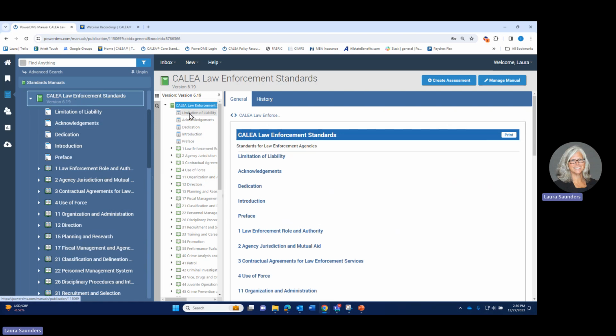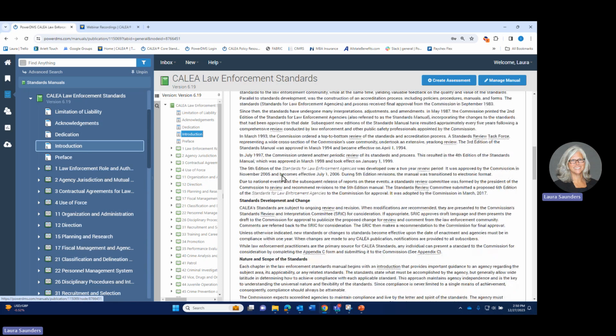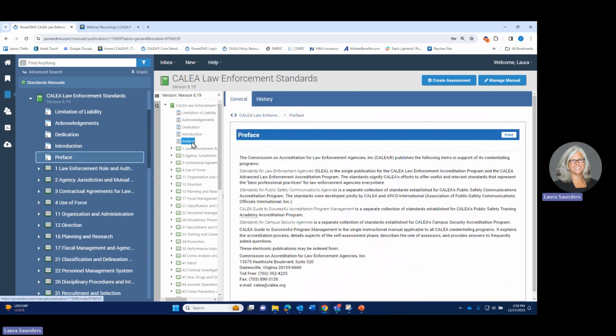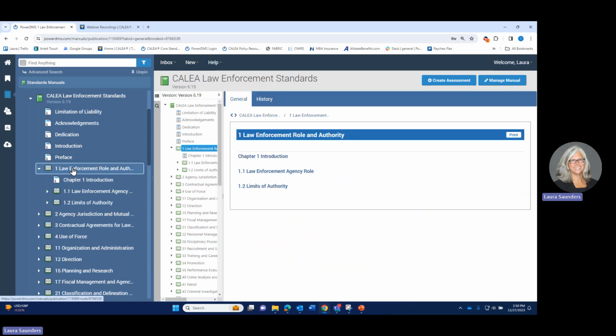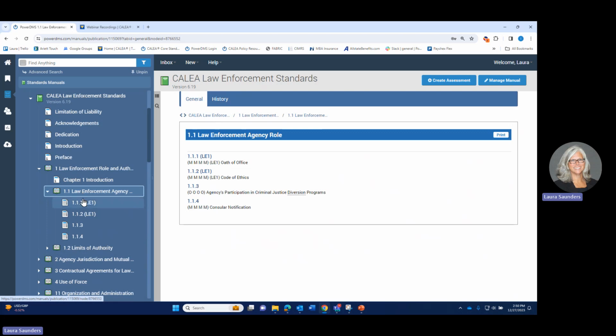There's a few chapters here, introductory type chapters. Just take a look at the content here. Sometimes it has very helpful information. Each of the chapters, whether I use the internal table of contents or the blue table of contents on the left, if I select chapter 1, I can see there's an introduction. All of the chapters have an introduction. And then most of the chapters have what we would call subsections, 1.1, 1.2. I can open up that subsection and see the specific standards underneath.